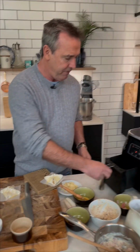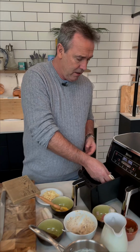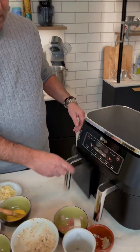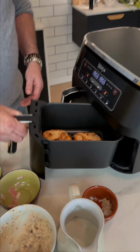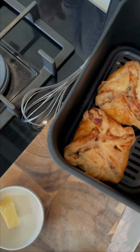It's going to go into the air fryer on a baked mode for 15 minutes. And we look at those. They are perfect.